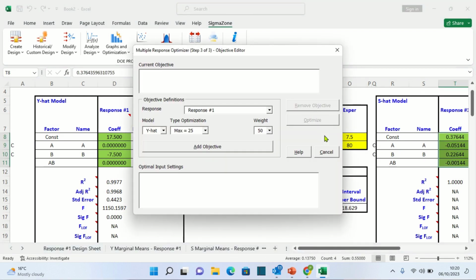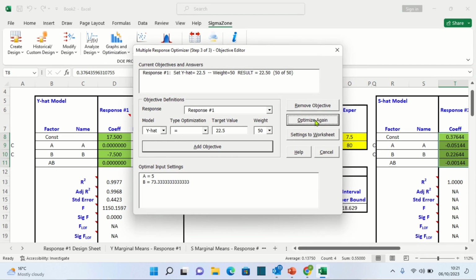And then we get the optimizer window. Okay, and it says, what do you want to do? And it says Y hat. So I want to optimize Y hat. And I don't want to maximize it to 25. I want to go equals, look there. So if I set equals to, it opens up a little window and I can just ask it to hit a number. So let's have a think. Where shall I ask it to hit? 22.5. So I'm asking it to hit 22.5 and then I have to click, add that as an objective. Then I'm going to ask the computer to hit that value, optimize.